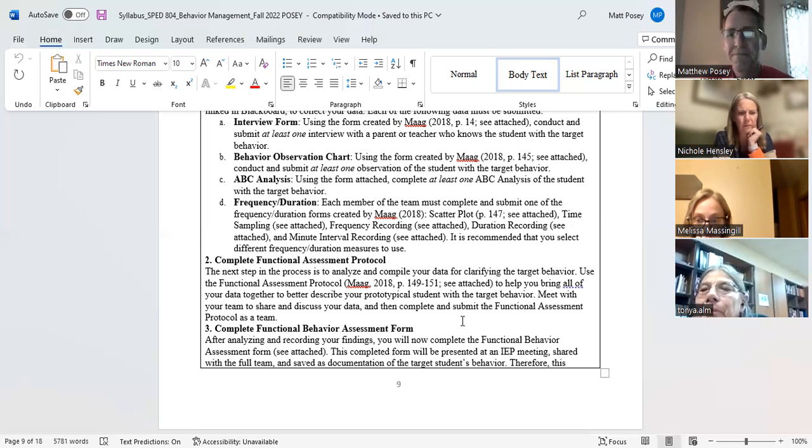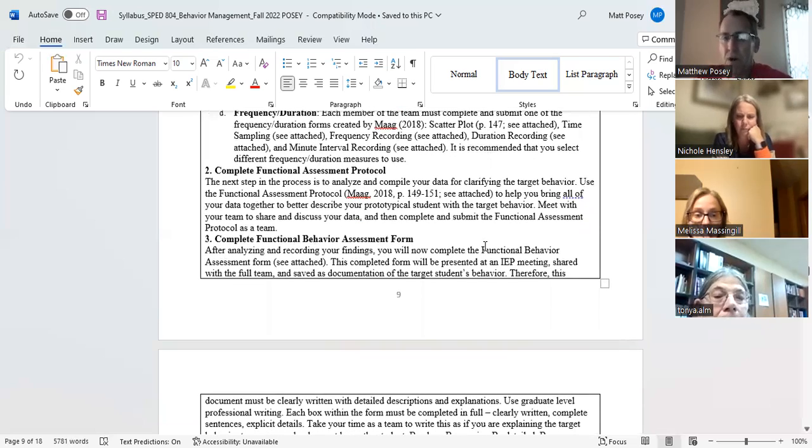Nicole, are you good? When I went into step 2, there's a sheet to fill out that's like 5 or 6 pages long. Do we have to fill that out? Not for this week, but for next week, we have to fill that out to finish up the FBA, and that's under step 2, correct? Yes, that's right. But you don't worry about it now. Just focus on compiling it and submitting the one of each on that.